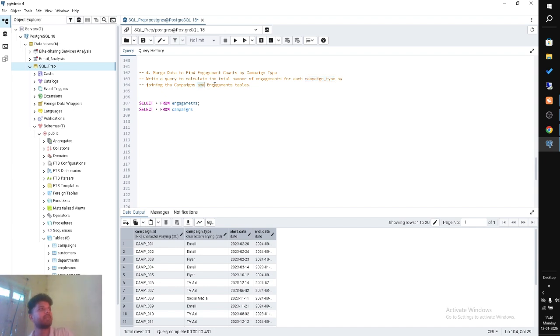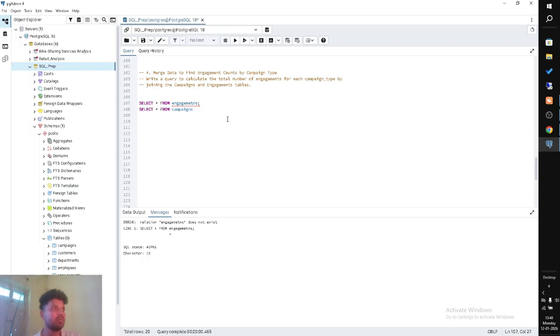That's okay. But let's first join both tables. How do we join both tables? Obviously with an inner join, but on what basis? We are using campaign id for combining the two tables.